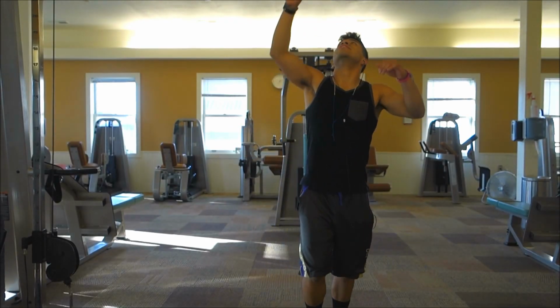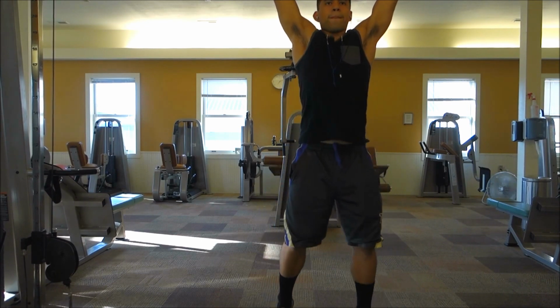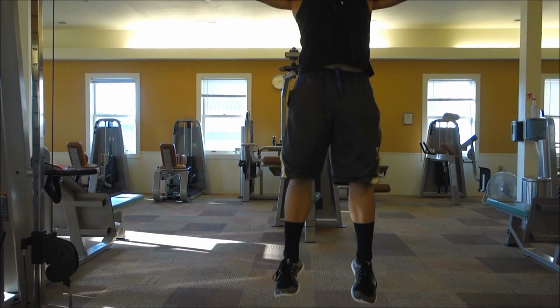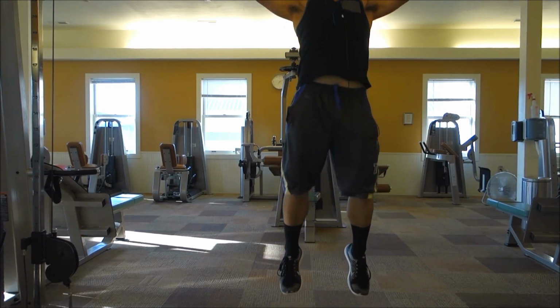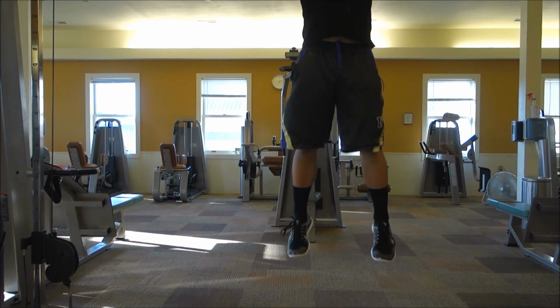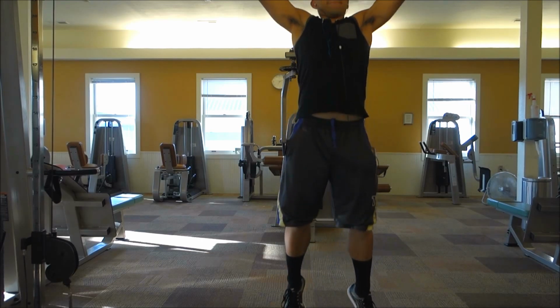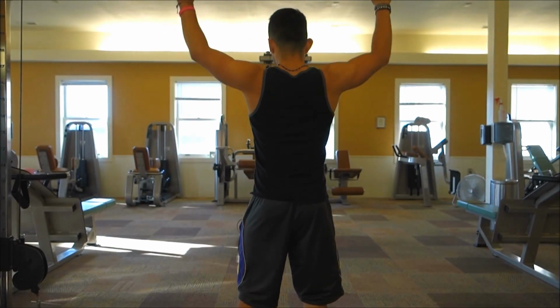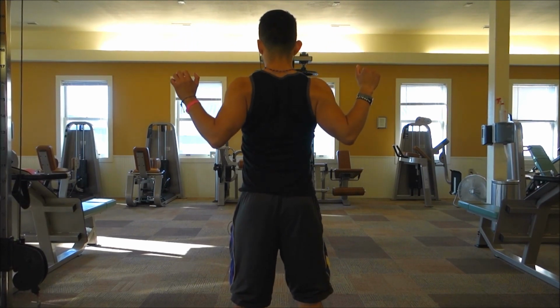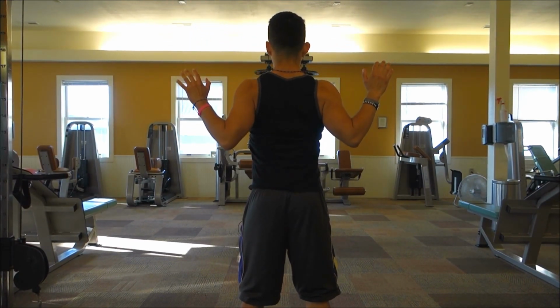Hey everyone, we got a back workout today, starting off with some pull-ups. I like to start off all my back workouts with pull-ups just to get the lats, shoulders, and all that good stuff warmed up. What I like to think about when I do pull-ups is to bring my elbows together, so that I'm not using any other muscle groups.